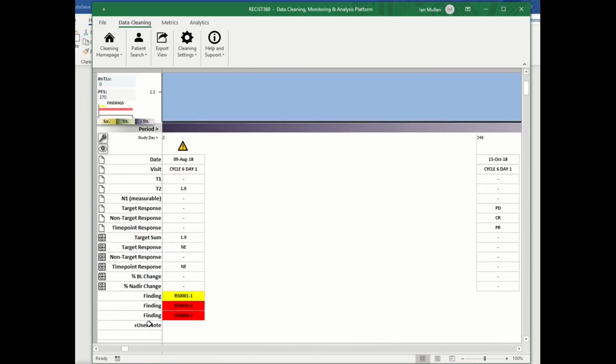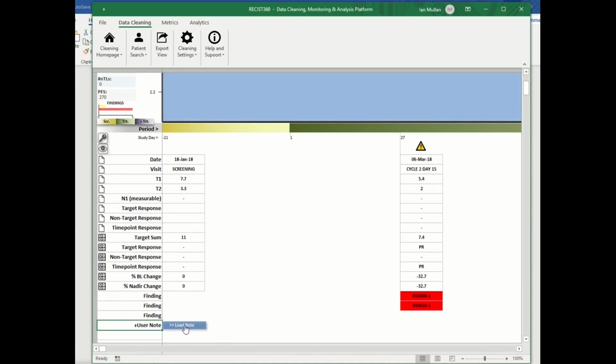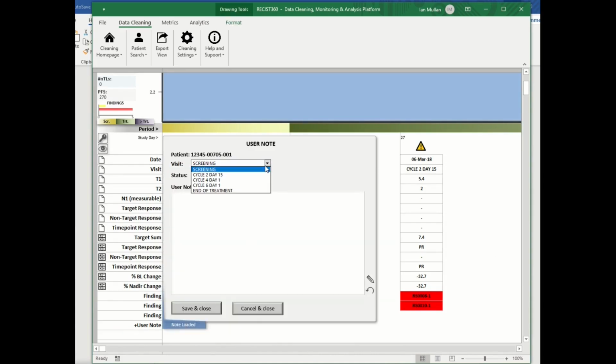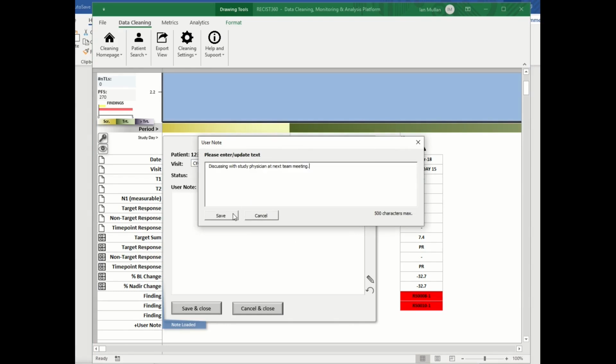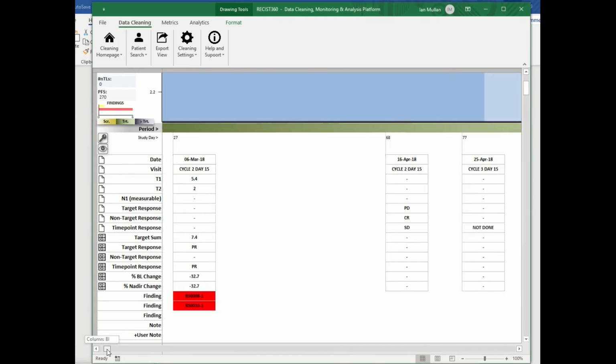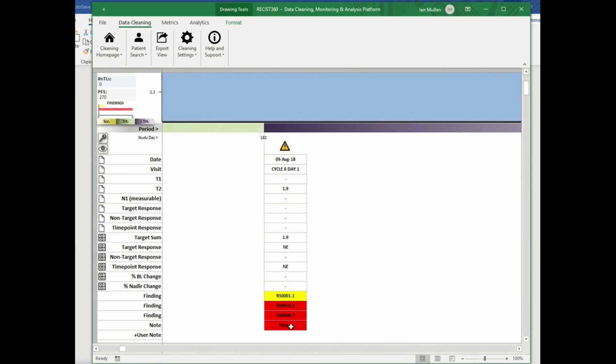The end user can also add their own notes. This can be useful to keep track of discussions. Indeed, because these are stored by the program even after being refreshed with new data, the combination of findings and end-user interactions can provide a very powerful permanent data issues log for interims and study locks. This is a massive time saver in the long term. Now let's close down all open issues for patients on this site.